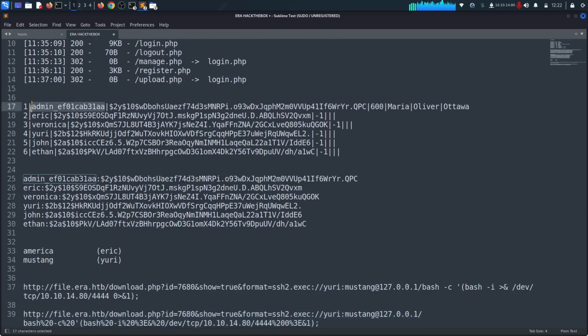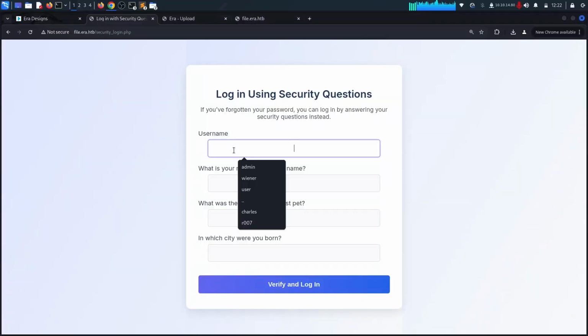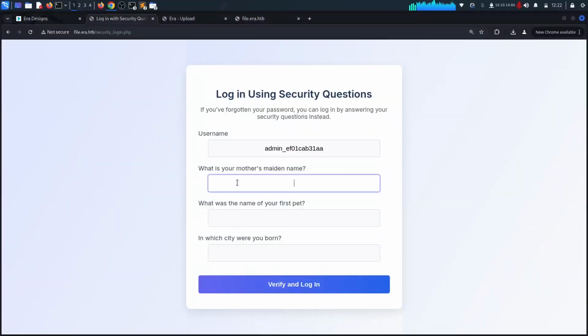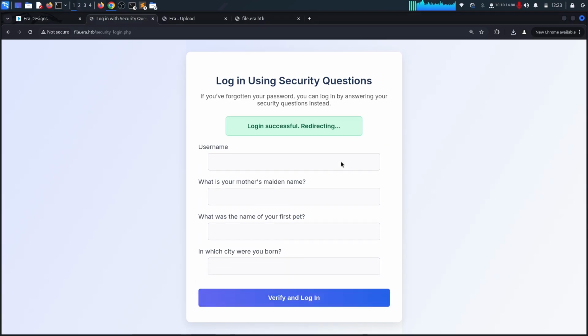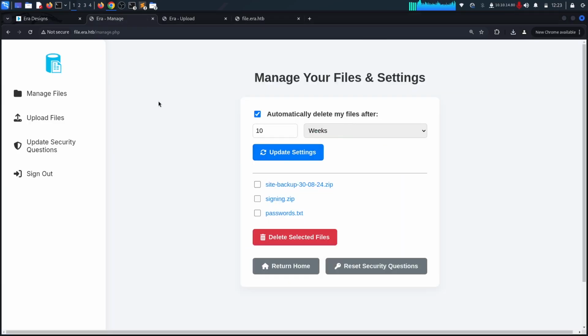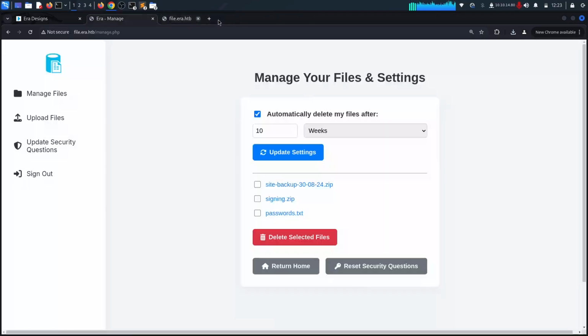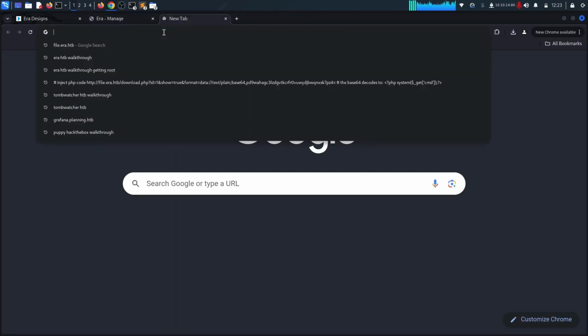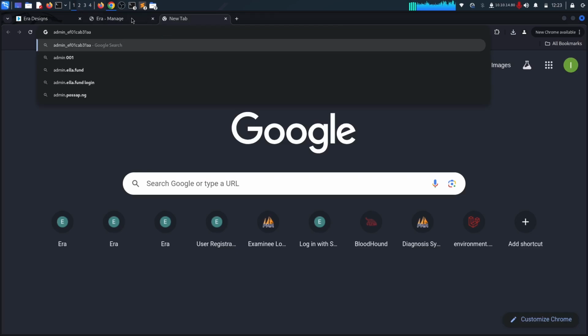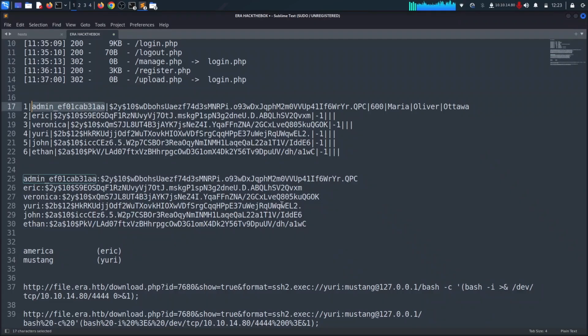So I think this is the ID. I think I reset it to admin the other time. Yeah, so we're logged in. So let's close this. So I think our session should be able to manage this.